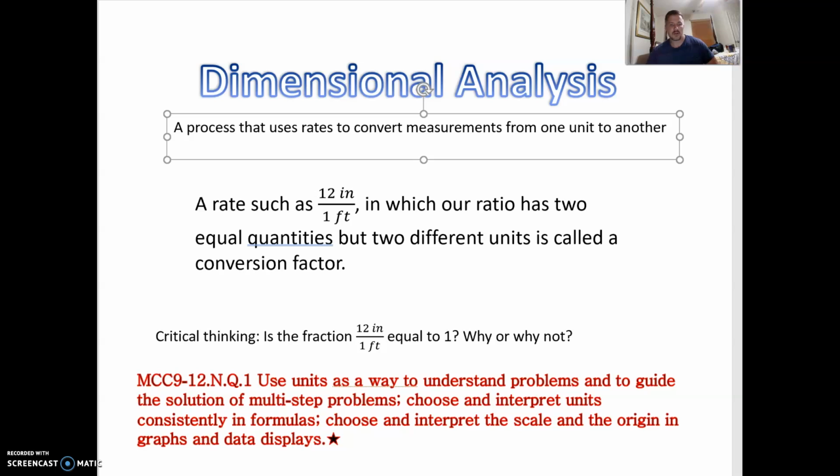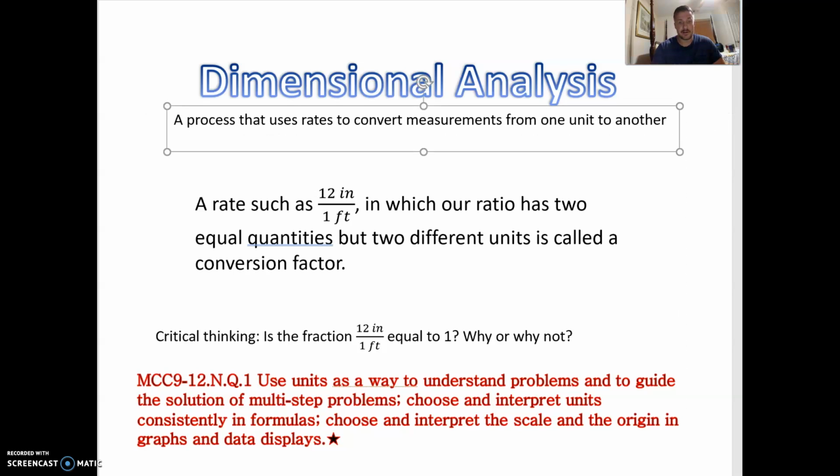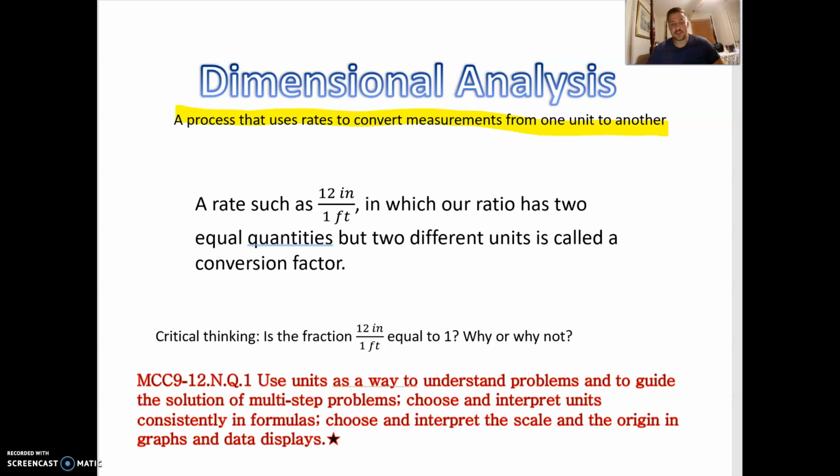All right. So dimensional analysis, guys, is just the process of converting units. Those units could be units of measurement, like length. They could also be units of measurement dealing with weight or time or matter, like grams. When we look at dimensional analysis, like I said, it's a process to convert measurements from one unit to another.